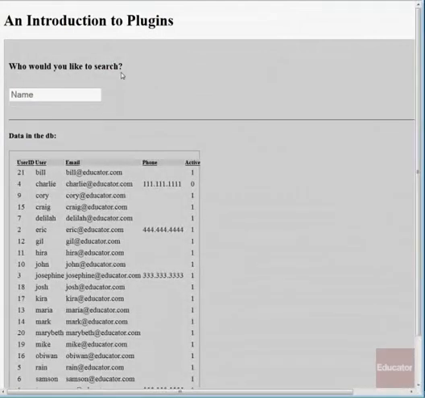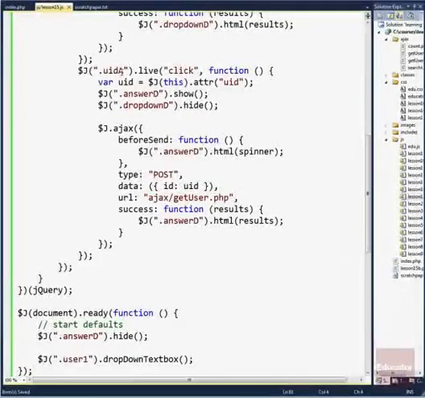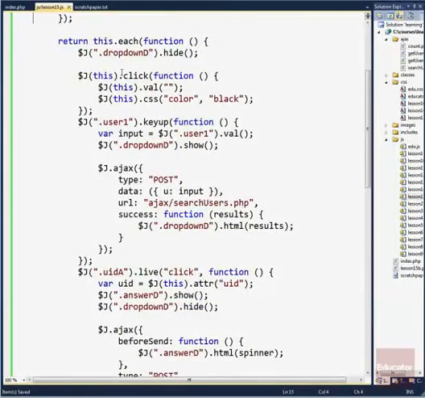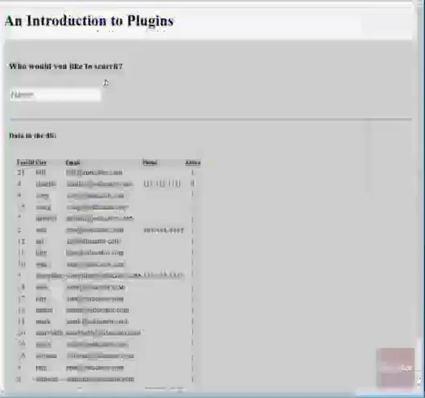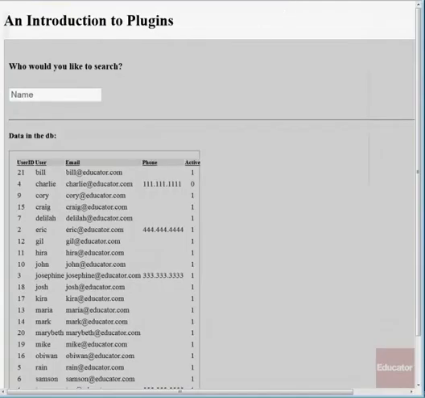Okay? Now it's doing it. All right? So we functionified it, we made our own custom function, and then we attached it to an element. All right? Now, this all works. If I were going to return this back to what it was before, that would work because it's within the scope. See, that works. Okay?